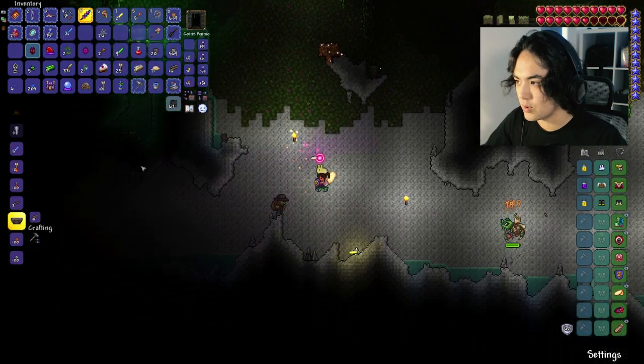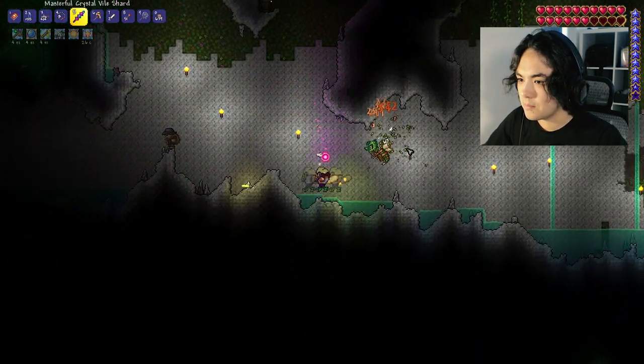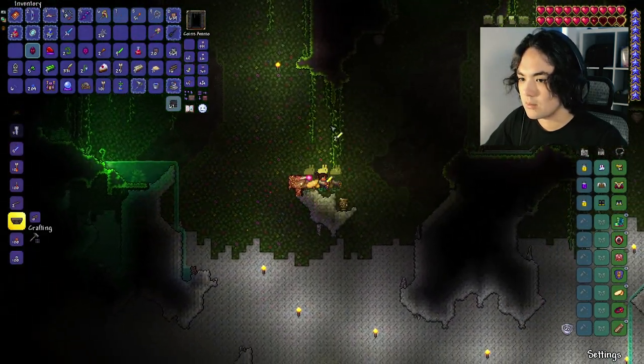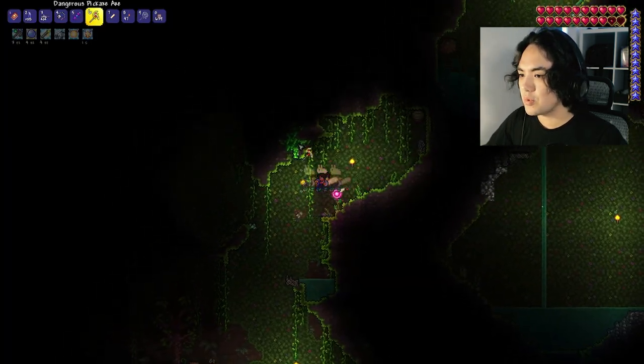I don't know what to use this for. You also sell strange brews and stuff, but not really anything particularly useful. Okay, I'm gonna try a Spelunker glow stick. It doesn't really help much, does it? Oh, here! It actually did help. It sort of told me where I was supposed to go.